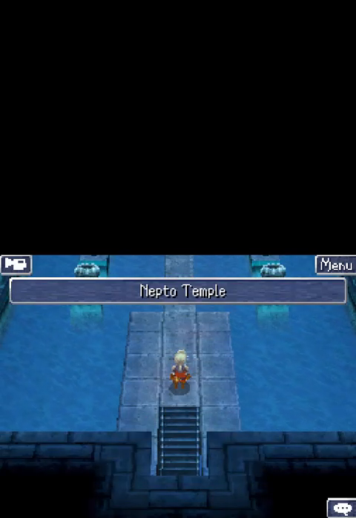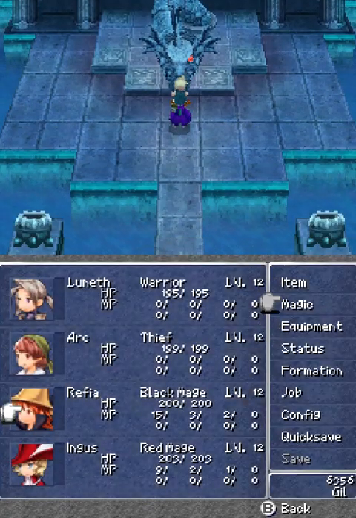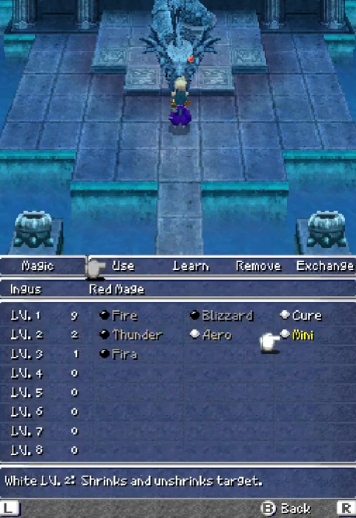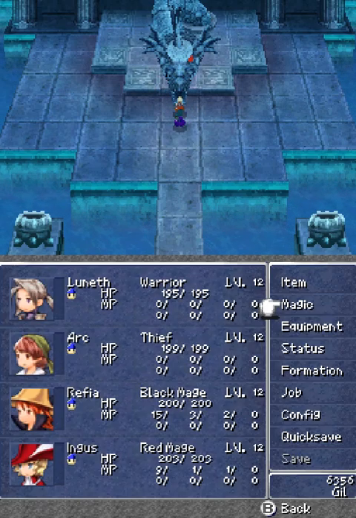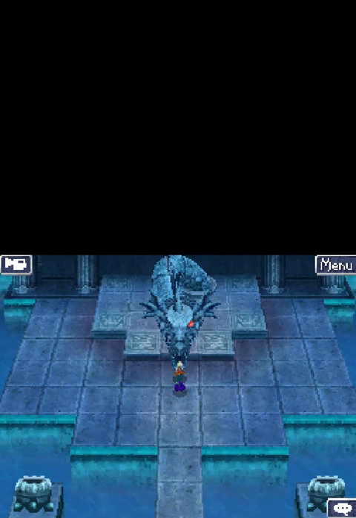Okay. So let's see. I haven't gone in here yet. I've completely avoided this. Okay. Cast me. Saying that I want to flee every round so that I'm not wasting magic slots.